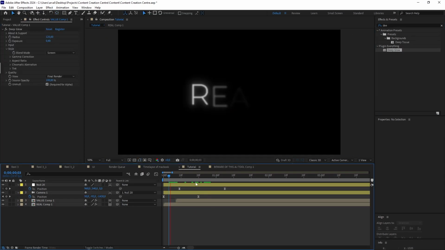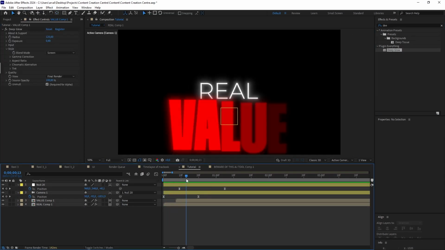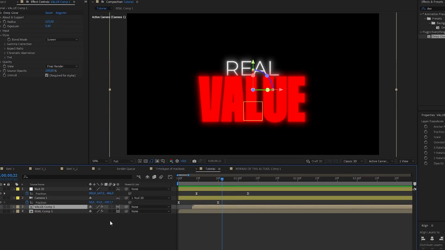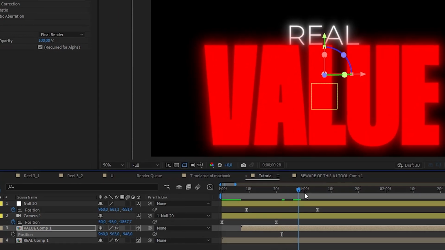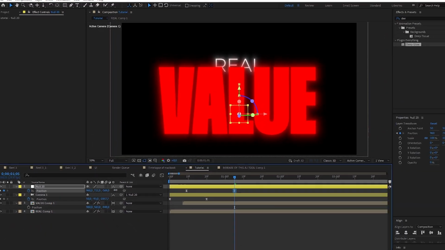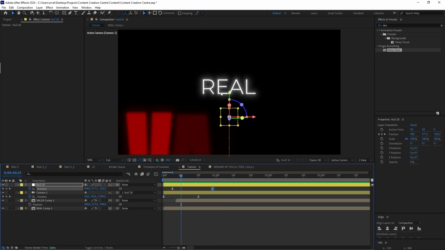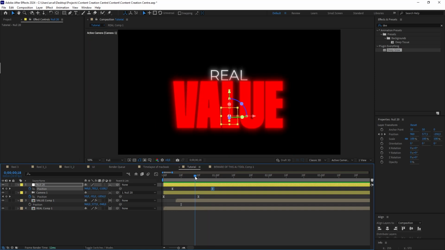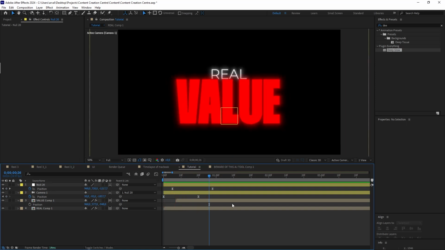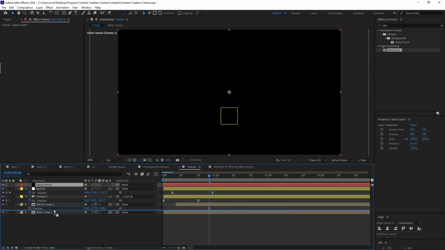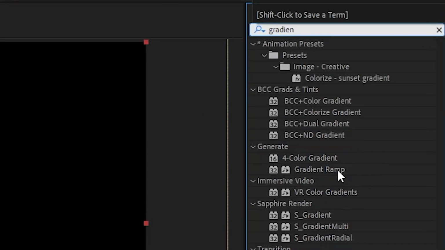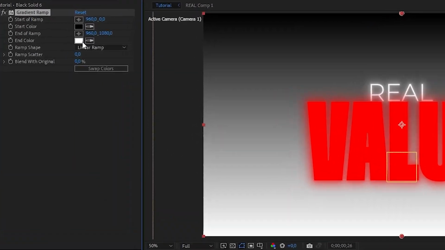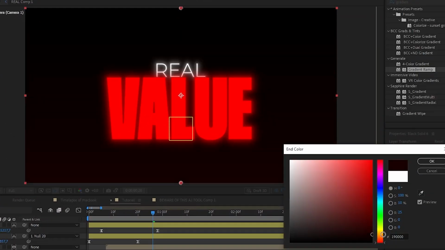This is optional. And I want to make animation a bit more in depth, so what we will do is take the second text and move it much closer to the camera. And then I will animate it even more. So you can see the in-depth when the second text is appearing, it looks very big, and then the camera zooms out. And for the detail, I will add a solid at the bottom and add a gradient ramp effect to it. And I will make bottom color very dark red.